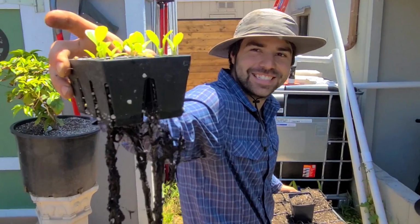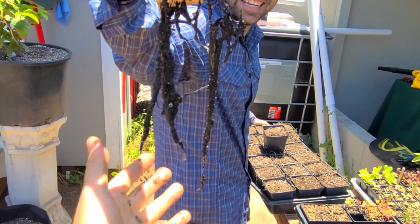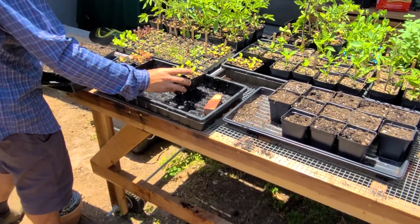So you guys think this is ready to pot up or what? Looks like an alien. Some sort of seaweed or algae, yeah. All right, well, we might do a little root pruning there.